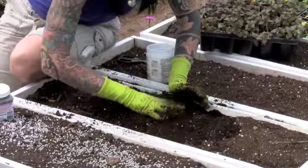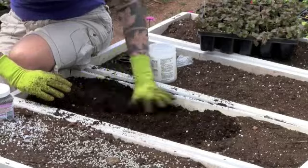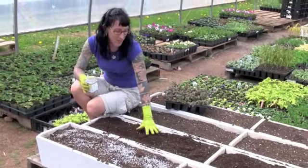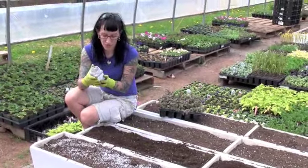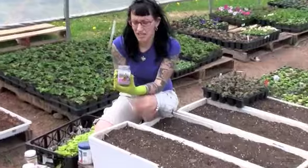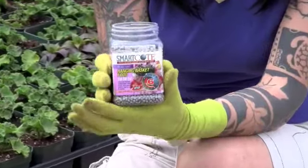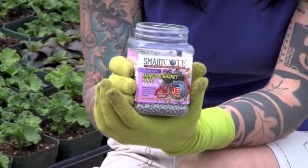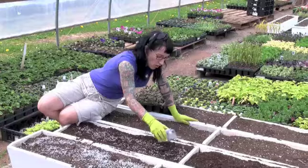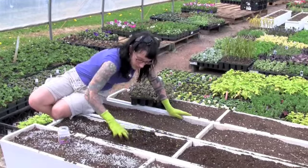You'll notice that this is nice light fluffy soil and as I turn it over you can see it's a darker color so it's got a good amount of moisture in it, which is great before starting. So I have the Soil Moist in here and I've mixed it all in the whole pot and I've got my Smart Coat time release fertilizer. It's a granular fertilizer and it's actually called hanging basket food but it can be used for anything. It'll last up to six months in your planter and it's 14-14-14 so it isn't too strong, which will allow me to use a liquid fertilizer on a regular basis through the summer as well to really maximize blooms and growth.